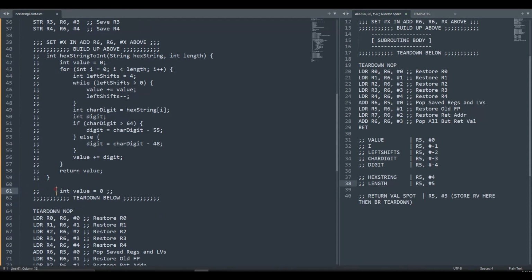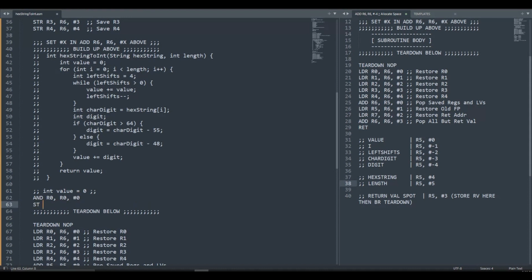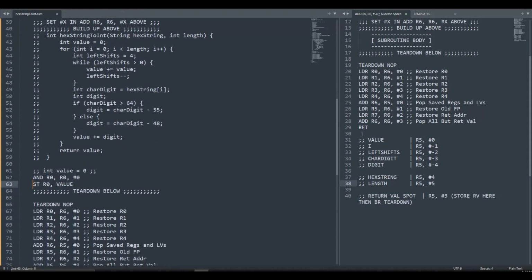So in order to do that, we just get any register, R0. And then we're going to store that into value. It might be tempting to do STR R0, value, but that's a homework 5 thing. In homework 6, we're using the stack, and we have to use these offsets instead of these names. So I'll use STR R0 instead. For value, I'll copy paste its alias here. It's R5 offset alias, and that's really the only difference between homework 5 and homework 6.